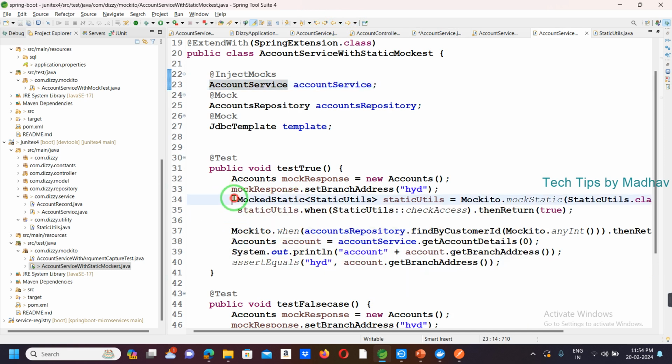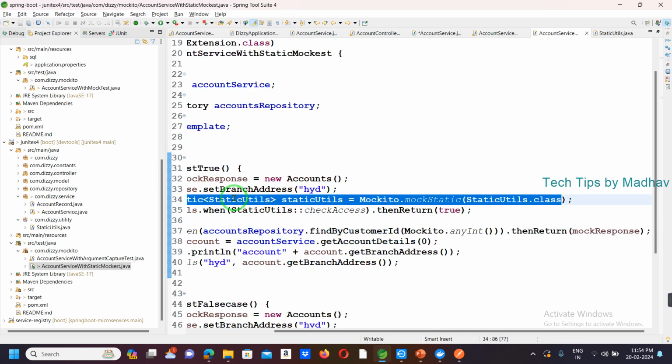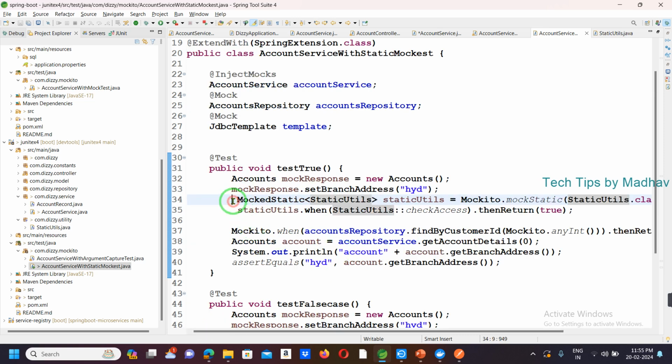If it is a static method, then we need to create the mock bean by using the Mockito.mockStatic method. There we need to provide our class, which contains the static methods, and this statement will help you create that instance.